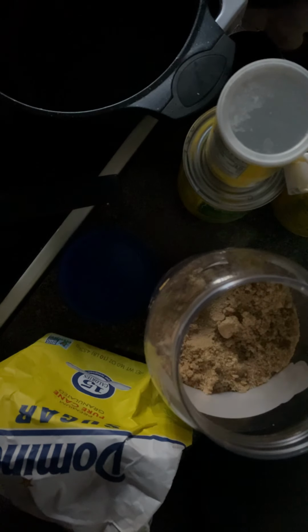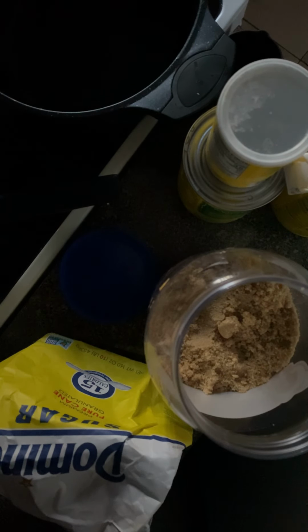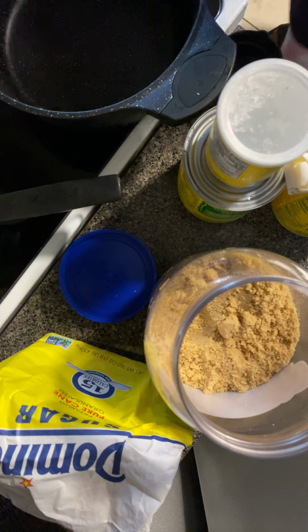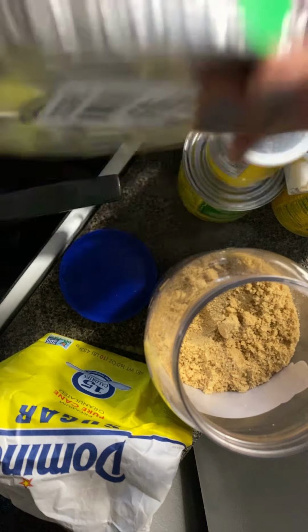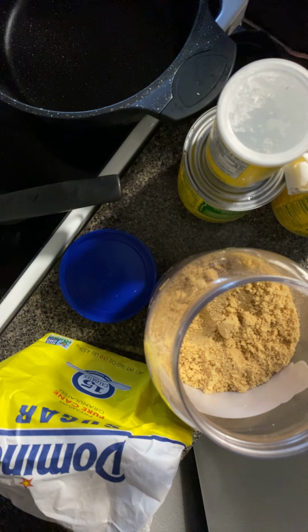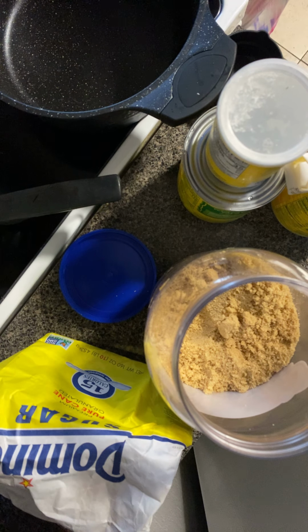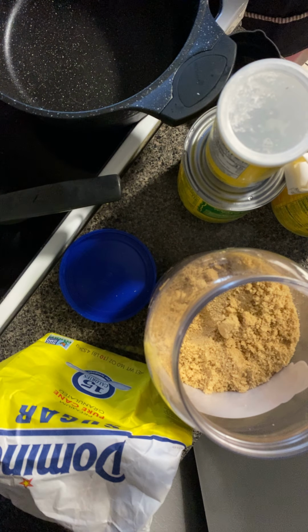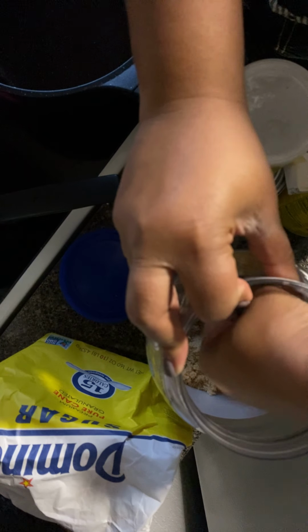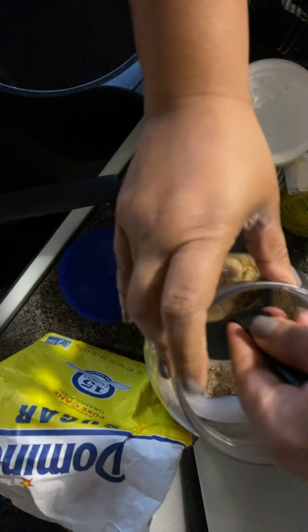Okay, let me turn the light on so y'all can see me real good. I purchased some aluminum pans from the Dollar Tree. It's 4 pans. A lot of times everybody was like, oh, I want some, I want some, but they kind of take the crust out and don't leave nobody else with none.